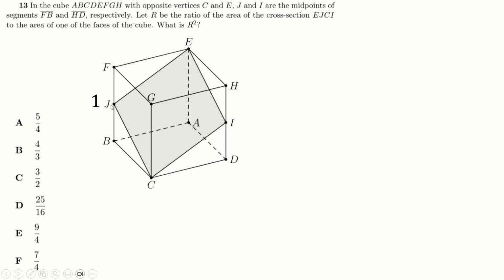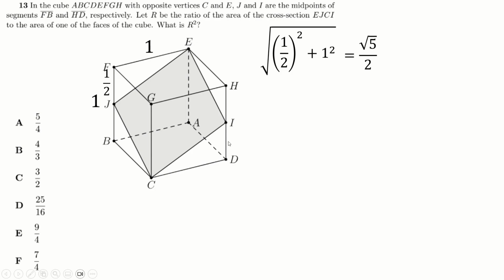This question is really cool because it's very easy to get it wrong. If you just call the sides of the square 1, then this thing here is obviously a half, and this one is 1. And this length here, likewise all of these lengths, is going to be root of half squared plus 1 squared, which is root 5 over 4, which is root 5 over 2. So that's each of these lengths.